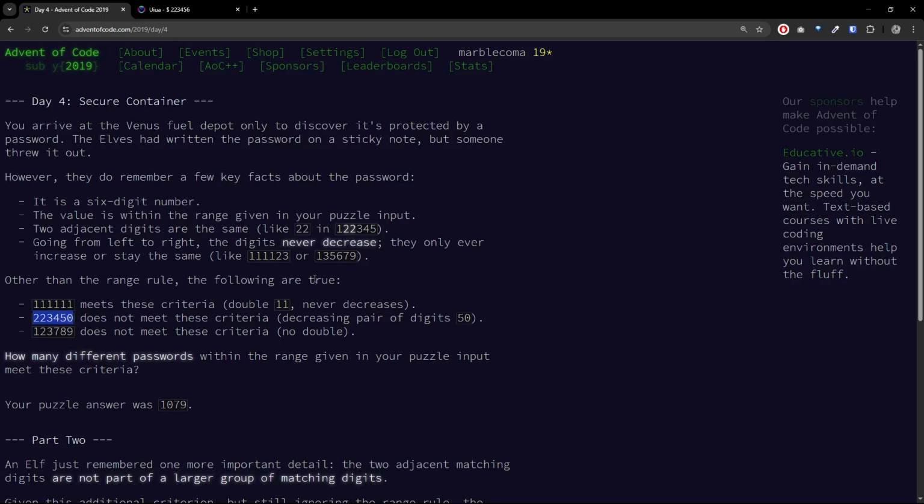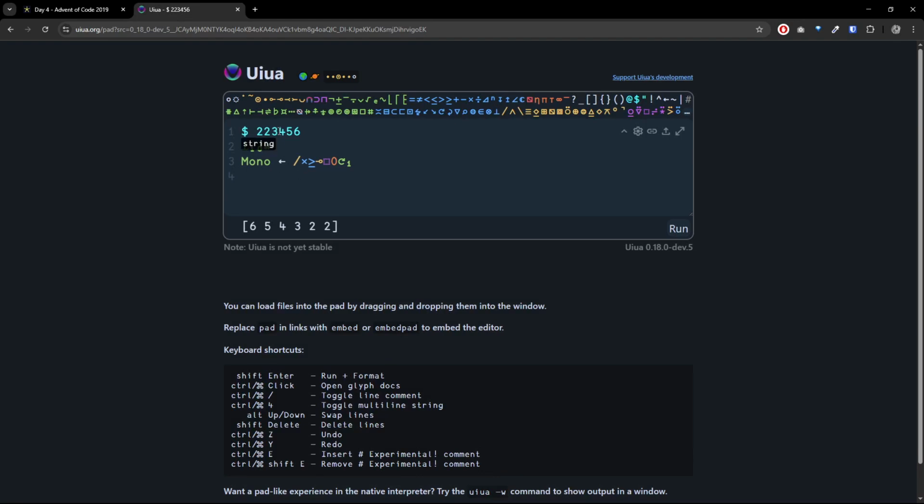And then we want to check that at least two adjacent digits are the same. So for this, we can use the run length encoding, and you can see if we do that with unkeep, then basically what we're getting is this run length encoding of the original vector.